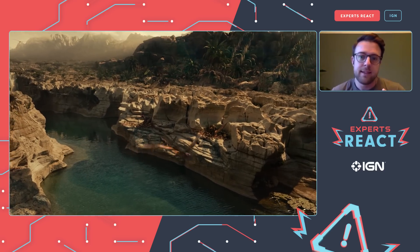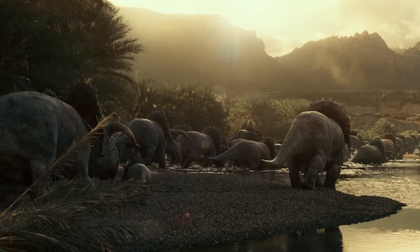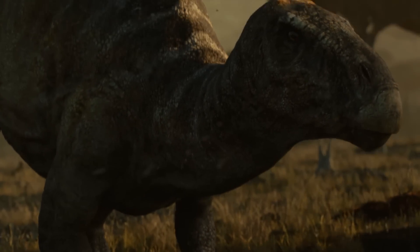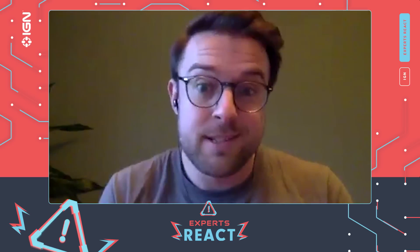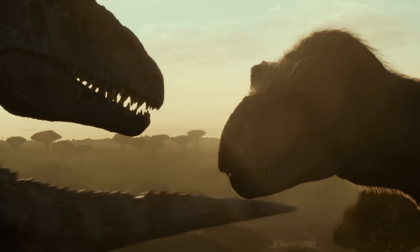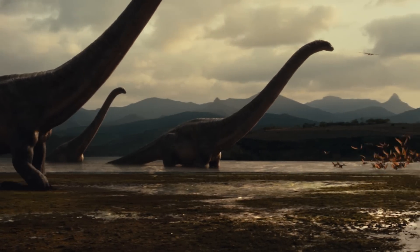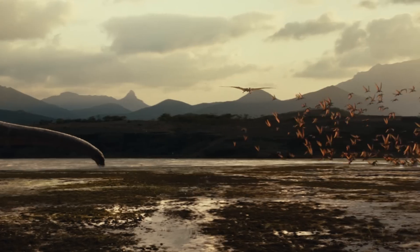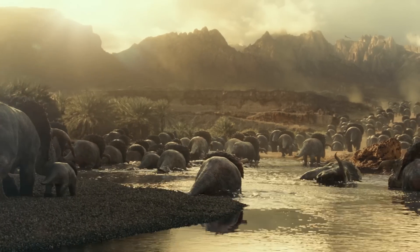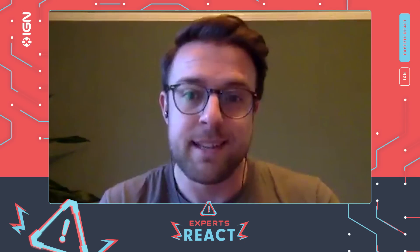It looks like all the dinosaurs in this prologue were from the Cretaceous period, which is a really long period of time — about 80 million years. Some were from the beginning of the Cretaceous and some from the very end. Iguanodon was from about 125 million years ago, Giganotosaurus from about 90-something million years ago, and T-Rex from 65–66 million years ago — all separated by tens of millions of years, so they probably would never have met. From a filmmaking perspective, they're trying to show a generalized impression of the Cretaceous period. The environments look reasonable, but the time scale is the main issue.